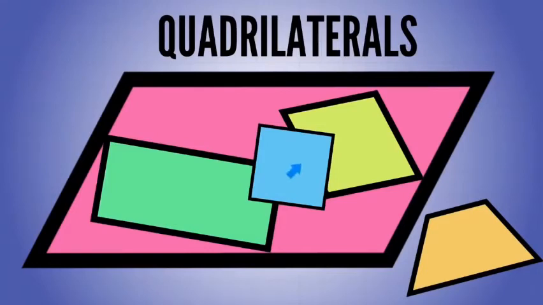That's because a square is a rectangle and a rhombus. Remember, a rectangle is a parallelogram with 90-degree angles. A square is a parallelogram with 90-degree angles. A rhombus is a parallelogram with all congruent sides, meaning the same length. A square is that as well. If you look off to the right, you'll see the trapezoid. Because the trapezoid doesn't fit in the parallelogram family, he's kind of out on his own.